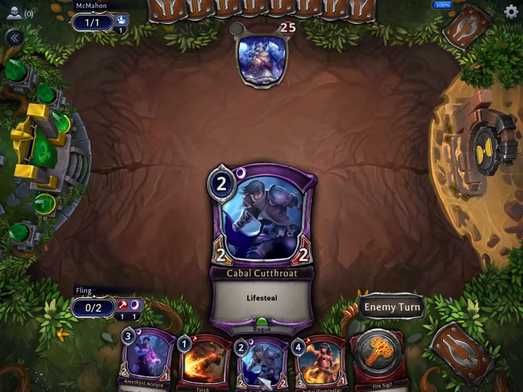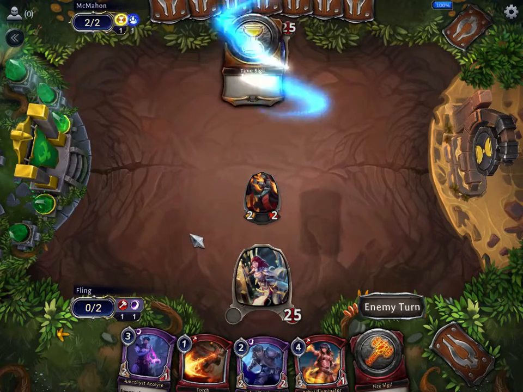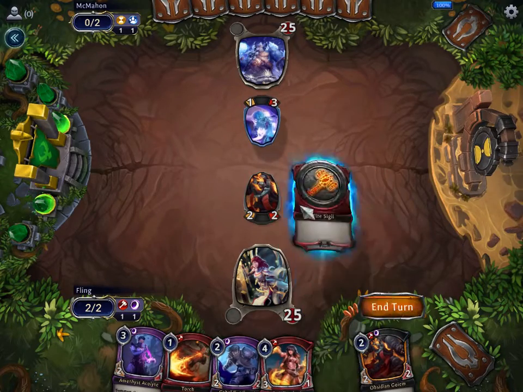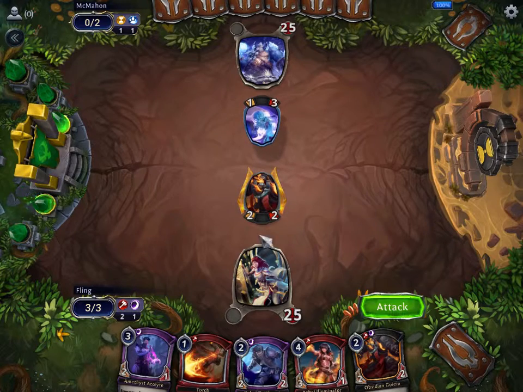A good option there may have been to play the Cabal Cutthroat, actually, so we could start getting some life, but I would like to try to get our 2/2 armor on the Cutthroat. So here we, I think, are going to send this in. They will block, but then we can play Amethyst Acolyte.